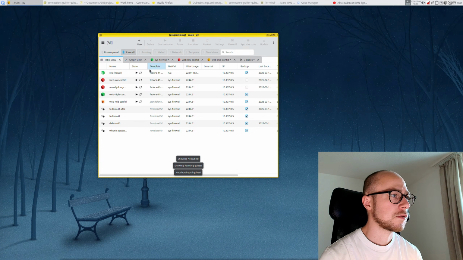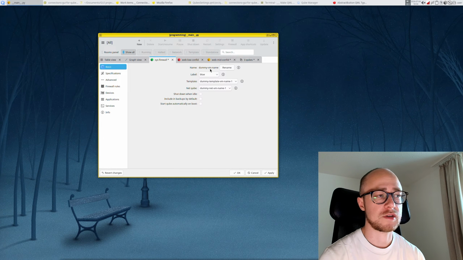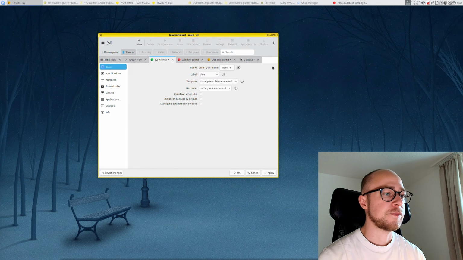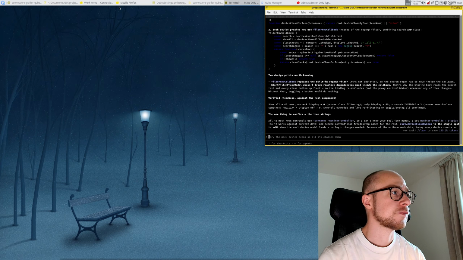Yeah. So this pane here shall be made functional. When I change the name here, for example, well, it doesn't even say this firewall, but it shall say this firewall, and I want to be able to rename it. And revert changes, okay, cancel and apply those changes. So I'm going to start this one with Claude.